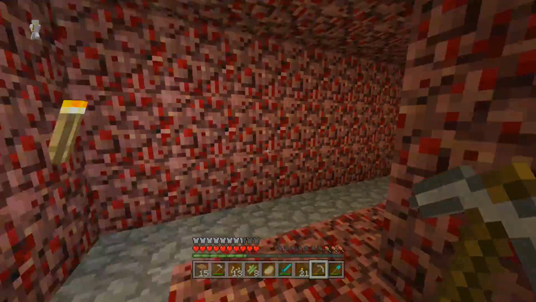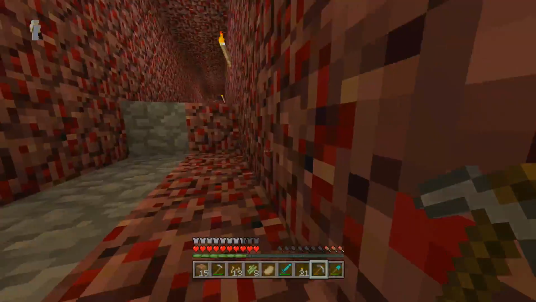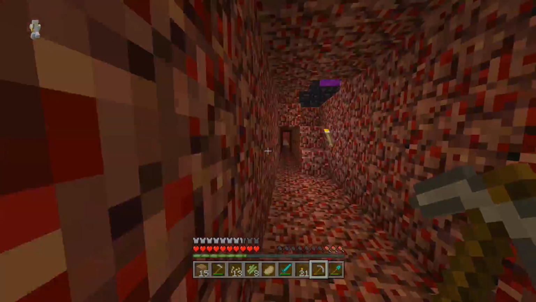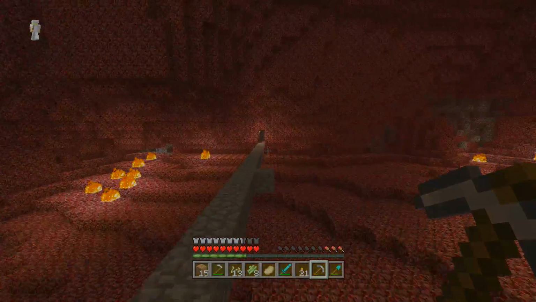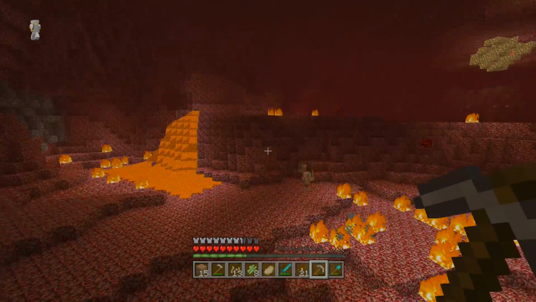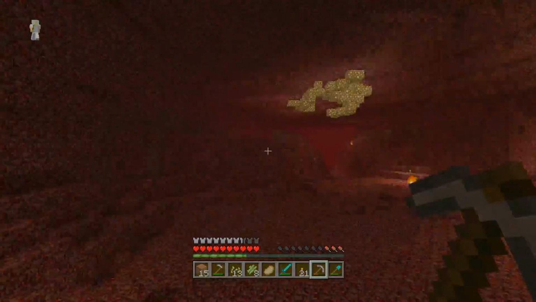Oh, wait, what's happening here? Oh, I clearly went pretty... This is how far I made my railway. I've got two bits of railway so far. But as you can see, this is an insanely dumb project. This is from one side of the Nether to the other, which is kind of cool. If you look around the rest of the place.